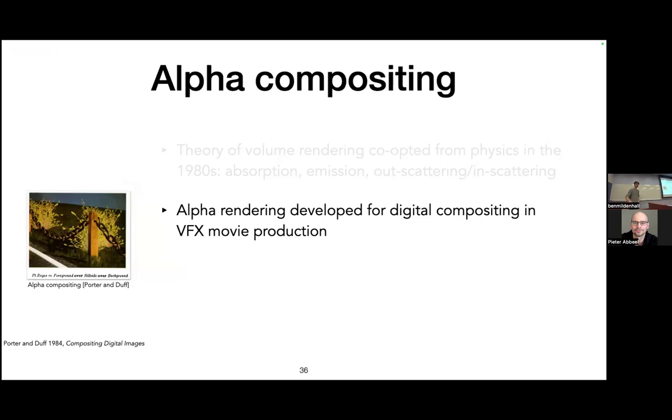People also borrowed, not only this idea of 3D volume rendering, but the idea of alpha compositing and the alpha compositing algebra for doing digital compositing in VFX movie production. This let people say, okay, I'm not going to have to render everything at once. I'm going to split the scene into layers, render them, and just paste them on top of each other using these alpha layers at the end of the day, which makes the production process a little cleaner and easier.